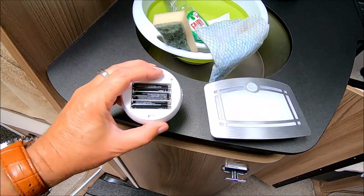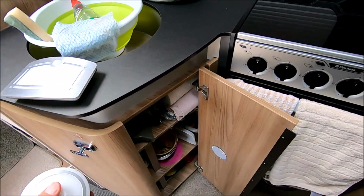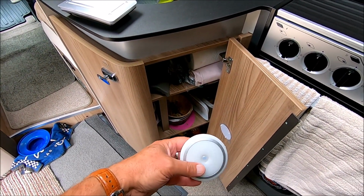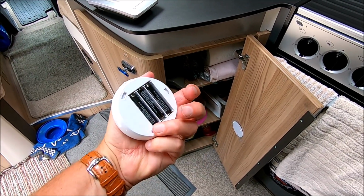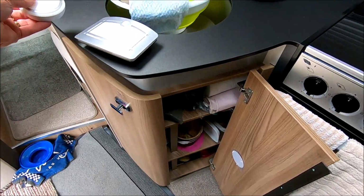We're just checking batteries. This little light that fits in the cupboard under the sink here, it's on the door, and every time you open the door that light comes on. Well, the batteries are flat, so there's 3 AAAs in there. I'll just pop that back on there. That'll be ready to go.